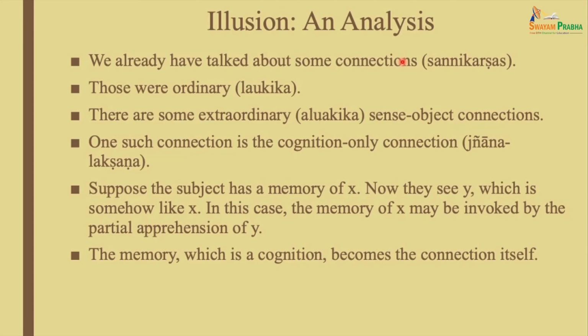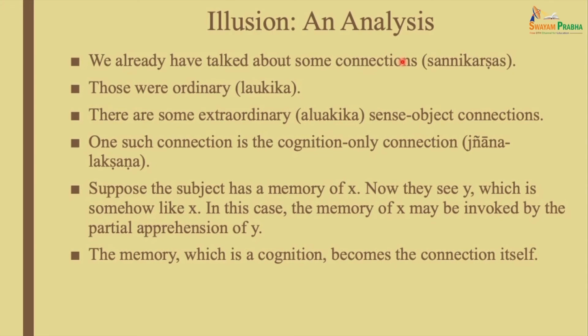For this, we need to understand another connection. We have done a few connections. We have studied a few ordinary connections, which are called Laukika Sannikarshas. But we need now to study a few Alaukika Sannikarshas, which are extraordinary. One such extraordinary connection is something I call the cognition-only connection, or Jnana Lakshana Pratyasatti. Many scholars have translated it differently. I call it cognition only, and Professor Arindam Chakrabarti calls it through memory awareness.